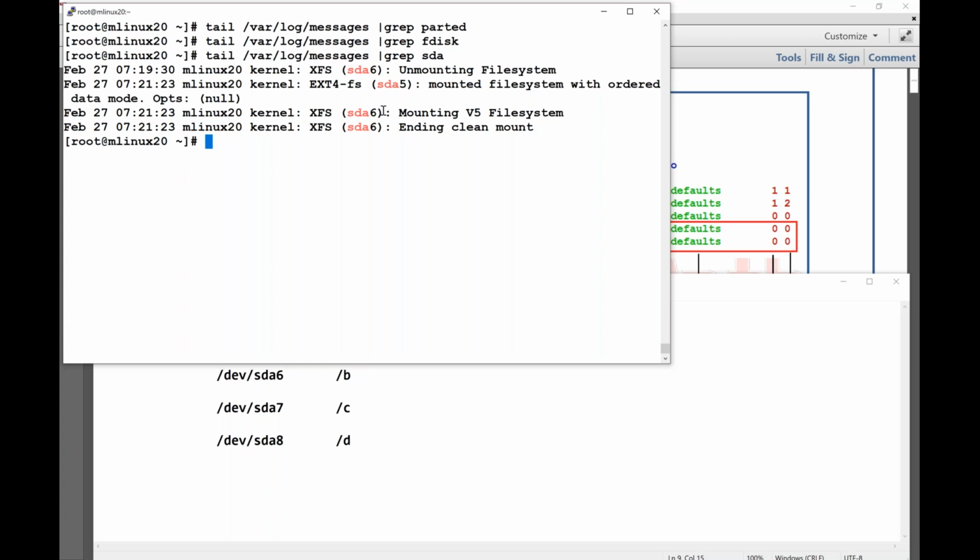Can we mount two directories, like test1 and test2, to a single partition?